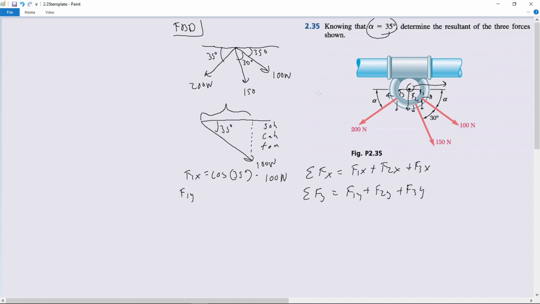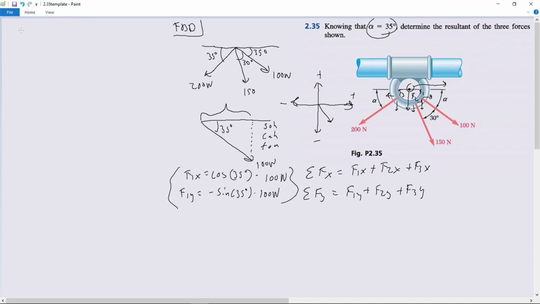and this is where you have to remember that these follow the Cartesian coordinates. So if we look at our Cartesian coordinates again, the x in this direction is positive, the y in this direction is positive, the y downwards is negative, and the x to the left is negative. So if we draw this force right here, it went in this direction, so the x is positive and the y is negative. So we do negative sine 35 degrees times 100 newtons. We'll leave this here for right now and get back to it later. All we gotta do is plug in the numbers and solve them.